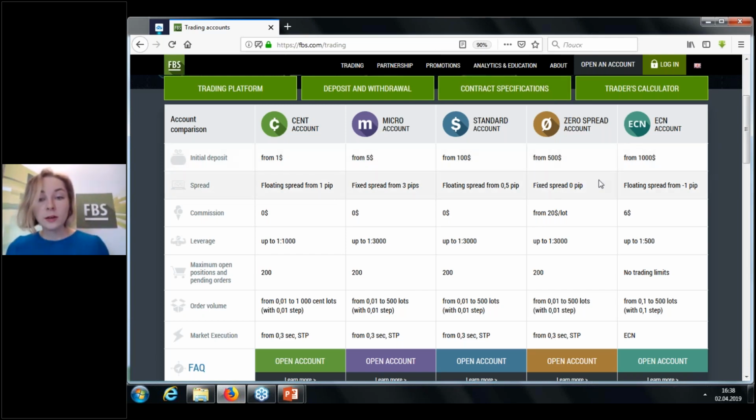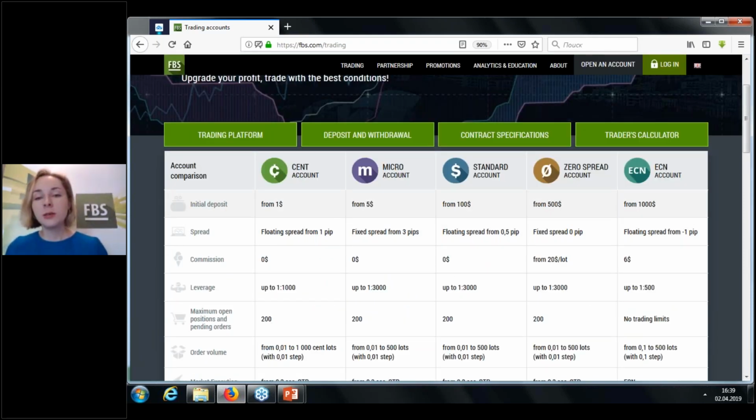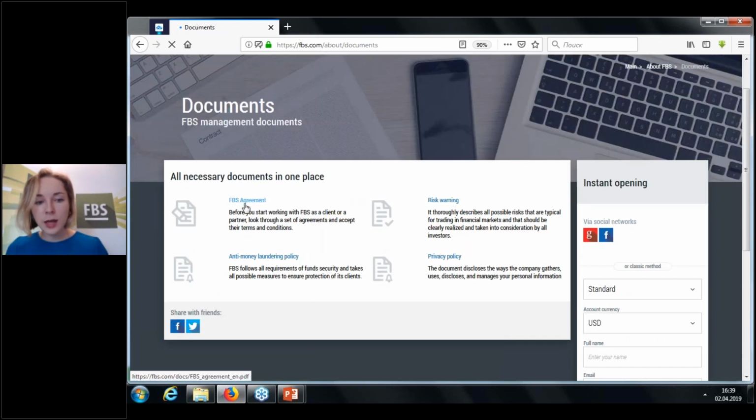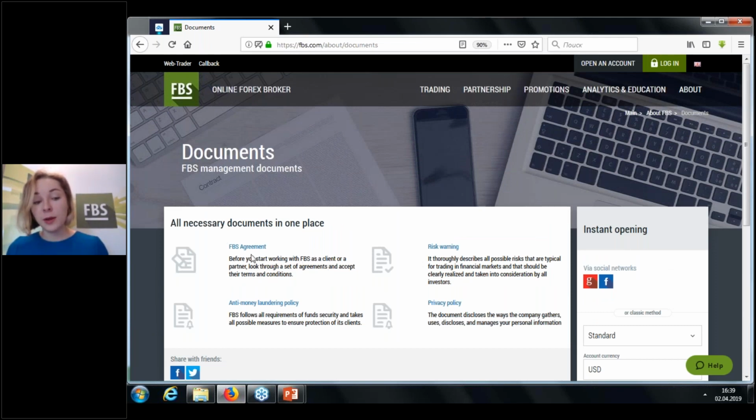Zero spread account, well, for those who do not want to pay spread, it is an option to pay commission, fixed commission for one lot, the lot is the volume of your trades. So you can just check it more, and if you want to have really full information about the conditions in FBS, I recommend you check about and documents, because here you can download FBS agreement, and there all conditions are listed in greater detail and everything is explained really well here. So just check the information here in order to see the numbers of different parameters and how to get specific conditions if you are interested.